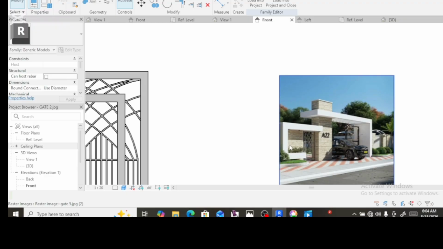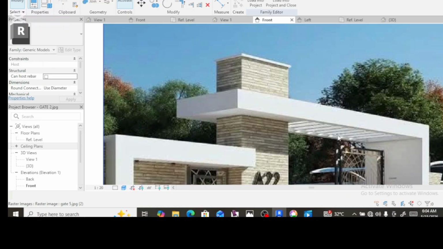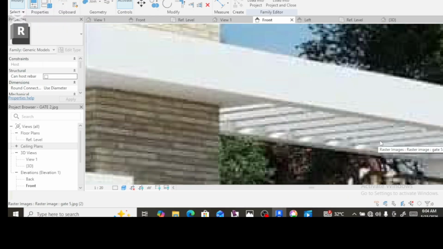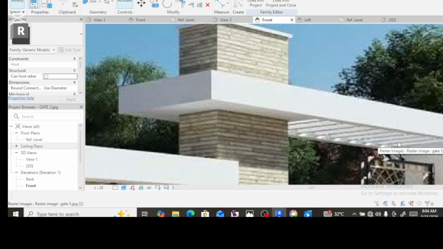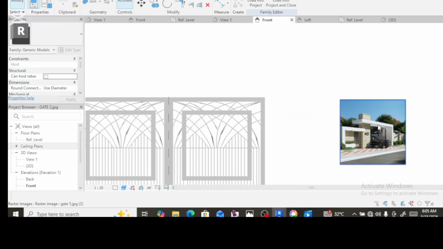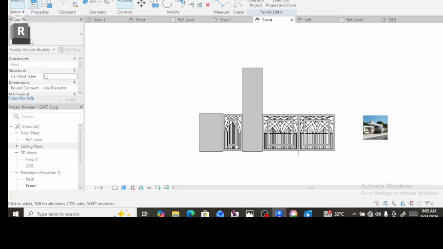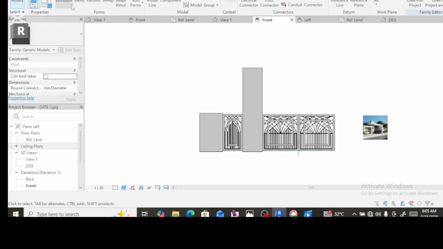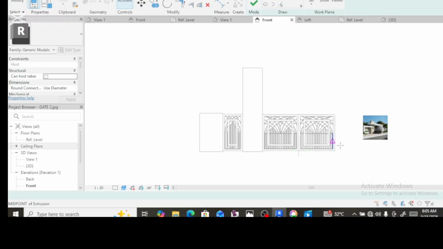Just the material needed to be changed. Now, when I go to the top view, looking at this view now, I find out that it has hollows in it. Those hollows can be done in several ways. So let me just do it this way now. That's why I said you can do it in your design where you can break the hollows on top. You can use different materials on top. But in this extrusion format we're using, it's not going to work that way.